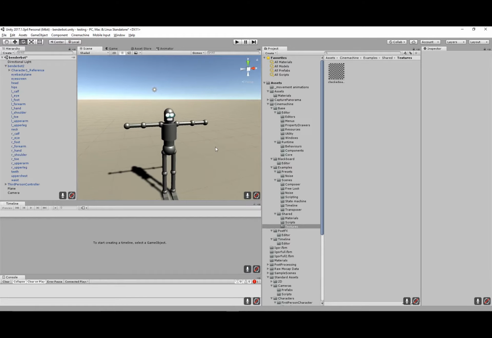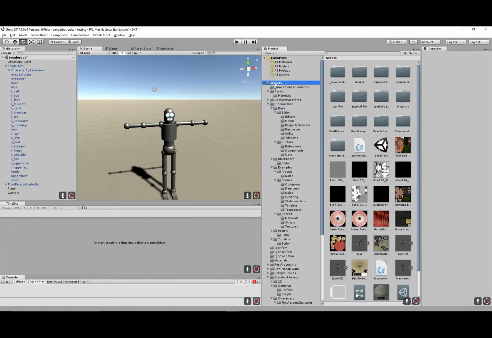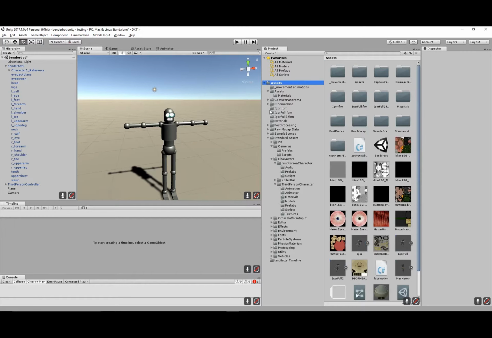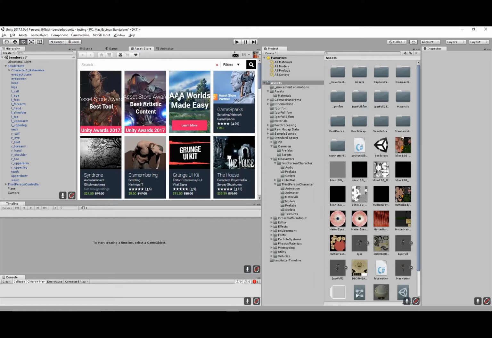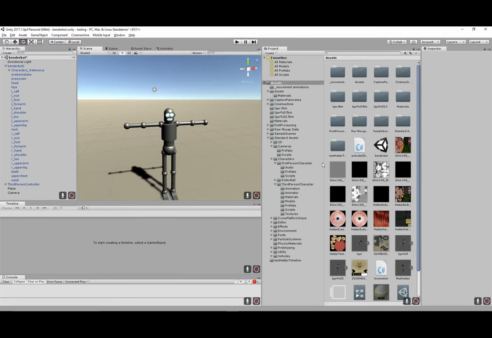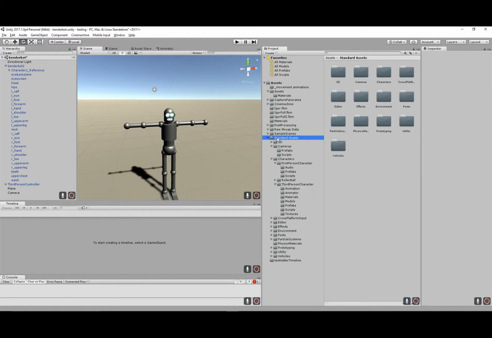All right, now we want to make him into a character and animate him. So under our assets, I've got a bunch of stuff imported from the Unity Asset Store, which is this tab. You can go and just find stuff. So there's standard assets, there'll be motion capture stuff, there's a lot of free things to play around with. The one that I've imported for this scene already is this standard assets, and there should be a third-person character in it. There's also first person, but the one that we're interested in is a third-person character.